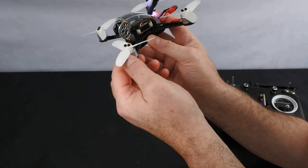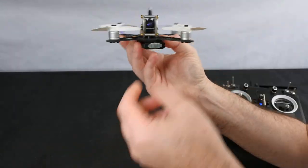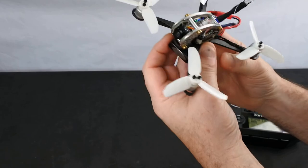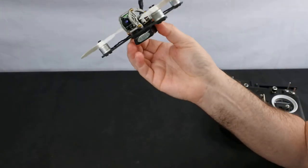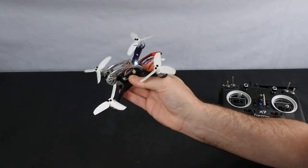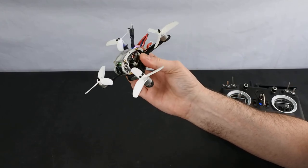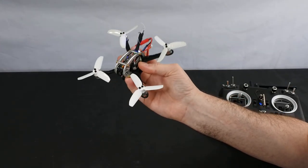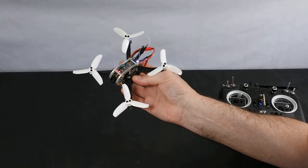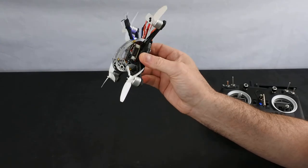So as you can see, it has brushless motors, it has LEDs on the back, it has an 800 TVL camera in there, which is a CMOS camera. Now, this might not be everybody's cup of tea, because it has no OSD. The KINGKONG range tend to not have OSDs, the older ones anyway, like this one. It doesn't bother me, I don't mind it at all. I do like the OSD for the fact that I know how much battery time I've got, but I roughly know when I'm flying how much it is, and I can set the timer on my transmitter anyway.